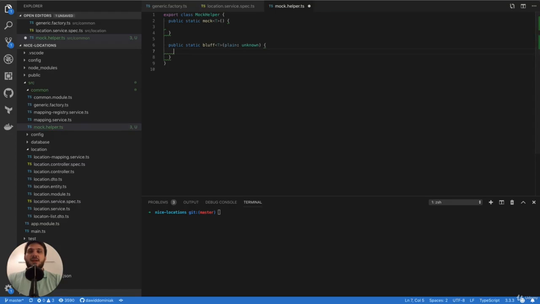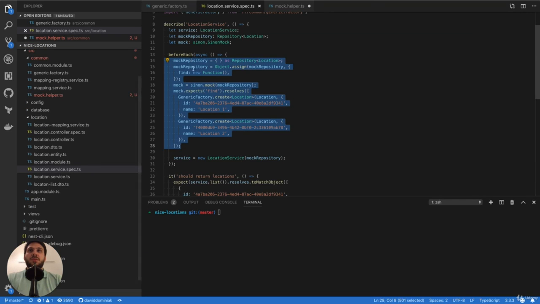So we are going to just bluff that some object is of a generic type, and we'll pass the plain unknown object as an argument, and we'll just return this plain object not as unknown but as generic.